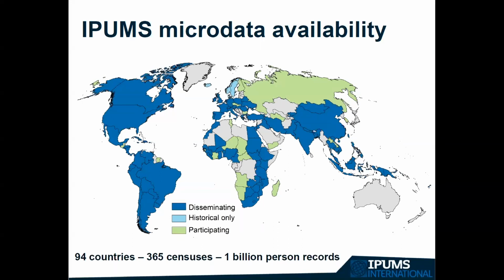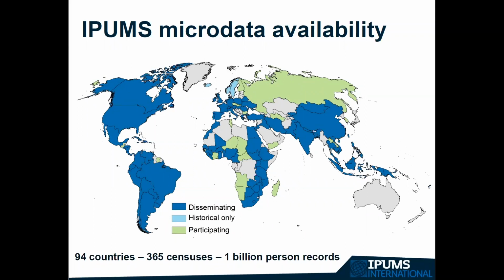Today, you could go online and download a data set that includes data from any of those countries in dark blue. The countries that are in light blue, which may be difficult to see on your screen, concentrated here in Northern Europe, are countries for which we only have historical data available. And by historical data, we mean really old data, data from the 18th, 19th, and early 20th centuries.